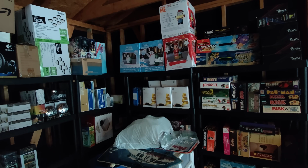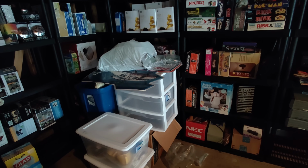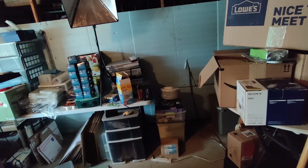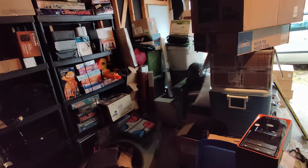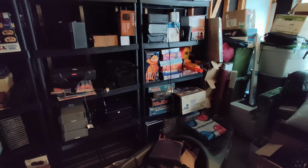Oh goodness, I got Christmas clearance I need to get out. It's about that time, so I gotta do that in the next couple weeks. Don't have a lot though compared to previous years, but still should be some good profit. This fall I plan on cleaning up a lot of this and getting it organized and possibly moving to a new location depending on how much I can condense this down, because basically a lot of this stuff has just become more junk than stuff that's resellable.